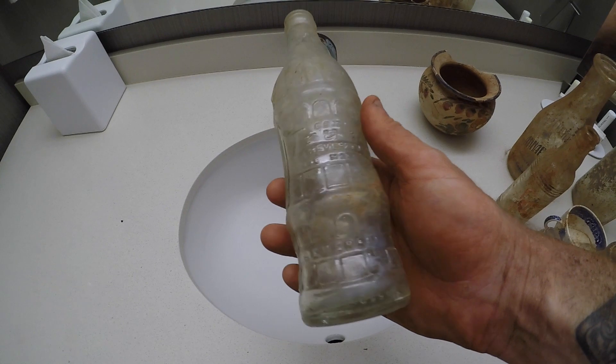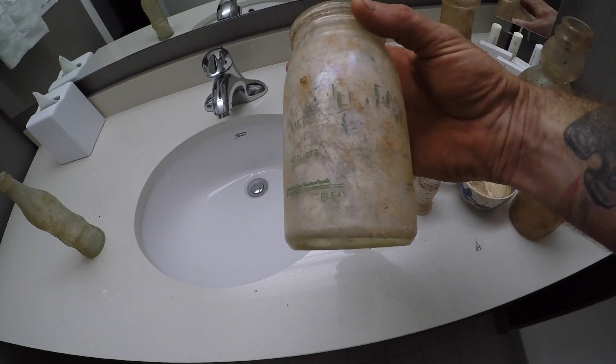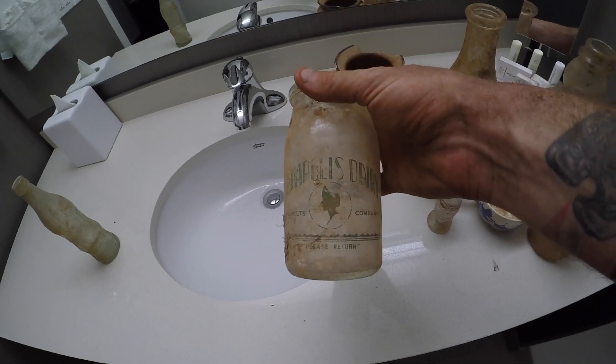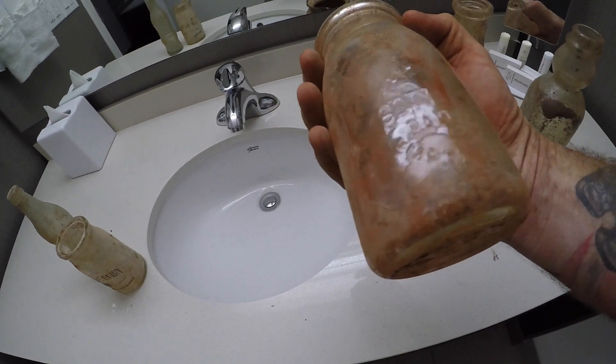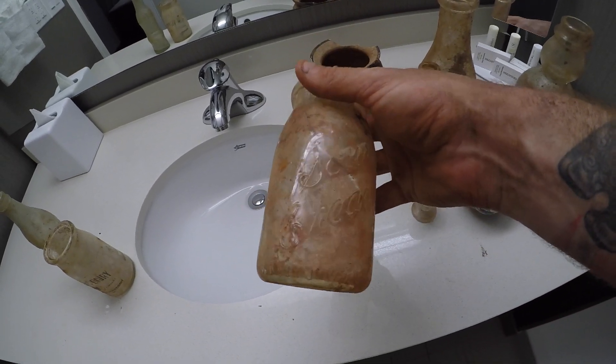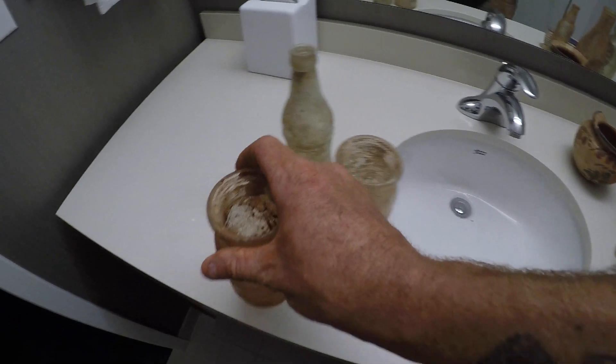So I didn't really get a chance to wrap up in the woods because they were kind of ready to go and it was getting dark. So I thought I'd kind of do it now in the hotel room on the bathroom vanity. Let's take a look at what we got — this isn't all of it, some of it is still in the car. Kirsten got this nice Art Deco soda bottle from 1924. And then we got this — Tony told me this was a sour cream Annapolis Dairy sour cream, that's pretty cool. This one is a sour cream as well but it's embossed, it's definitely got a center slug plate on one side and sour cream on the other, and it looks to be whole — so that's a really good find.